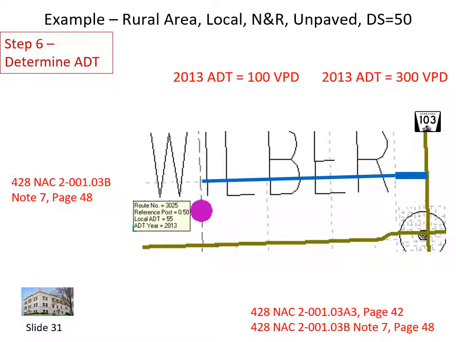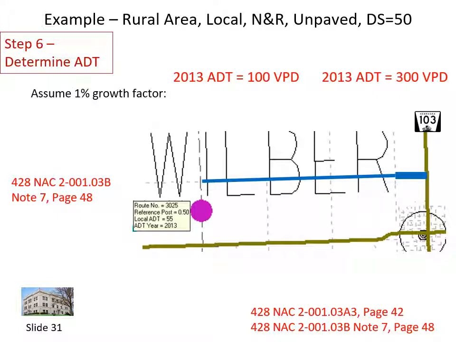The minimum requirement of Note 7 is the traffic volume for the year of the anticipated completion of the work or project. The data is 3 years old in this case. The year of anticipated completion is next year. For this example, let's assume a 1% annual growth in traffic for the 4 years.